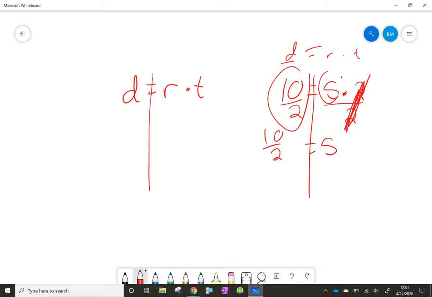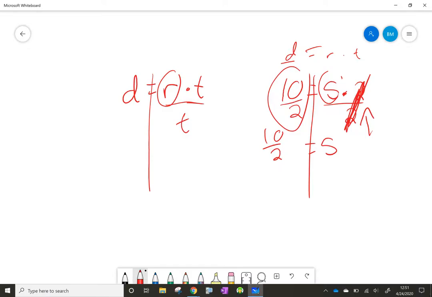What difference does it make, right? I want to solve for r. Well, in order to solve for r, in order to get r by itself, I have to find a way to cancel out the t. Now, since I'm multiplying that t to r, the only way to undo that multiplication is division, right? Division is the opposite of multiplication, just like the 2, right? Okay, so we would divide this side by t.